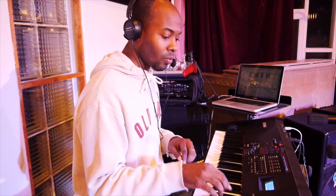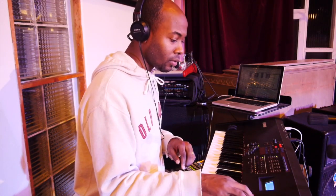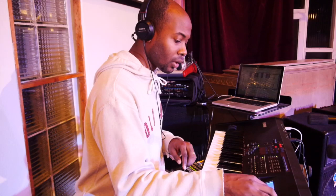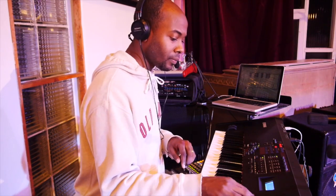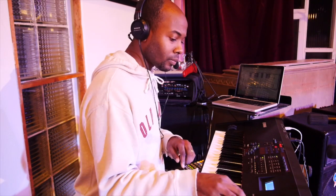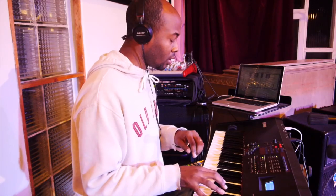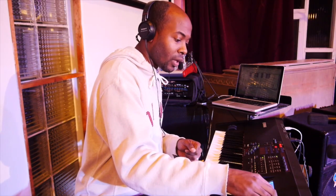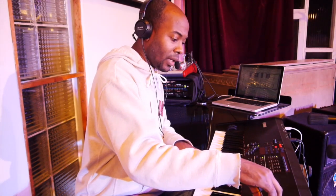Now what I do is, let's go to edit, right? Bypass the reverb, take that off. Then we're going to go to filter again. Now we're going to go up to cutoff and resonance. Cutoff just means where the filter closes and opens. So you've got the filter and the resonance of the filter. If I turn the resonance up, you hear it getting that funny sound. So I'm going to turn that all the way down.